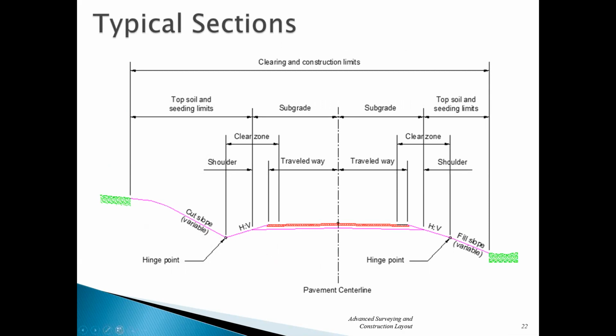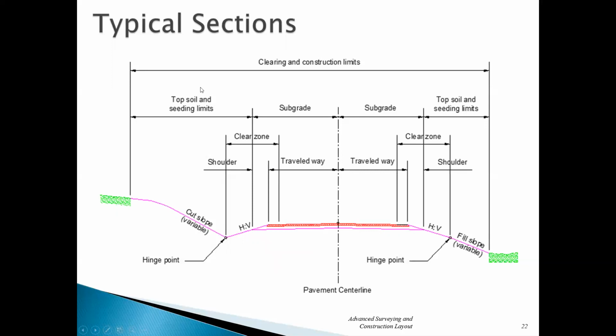So notice we have the pavement center line, which most everything is given off of. So here's our traveled way. Essentially, that's your area where your vehicle's traveling on. Your shoulder is outside of that. You have horizontal and vertical slopes. These are variable values. This thing's called a hinge point. So that allows this thing to travel up or down at different slope rates to hit the existing ground. So this guy's indicating kind of your existing ground that you're tying into, and that's existing ground on that side.